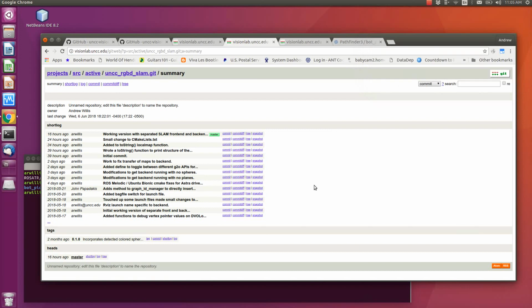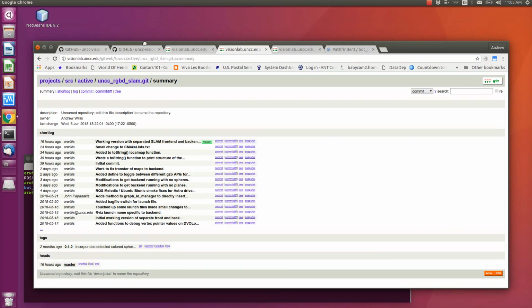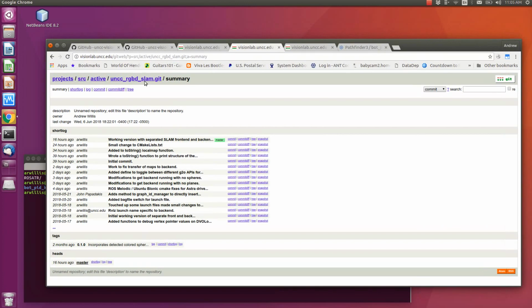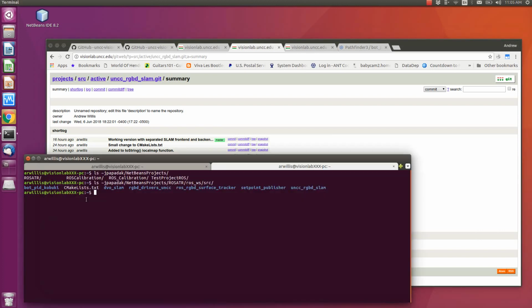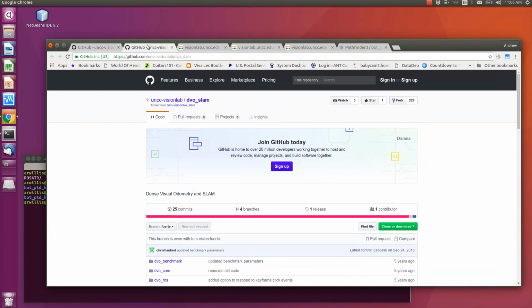Alright, so I'm going to demonstrate how to use the NetBeans ROS Pack for the purpose of building up a ROS workspace. I've got a workspace here that a colleague of mine has been using, and it's got 6 different packages in it, and I want to basically replicate this workspace within my own user account. I've already gone out to the web and located the various places I'm going to pull code down.